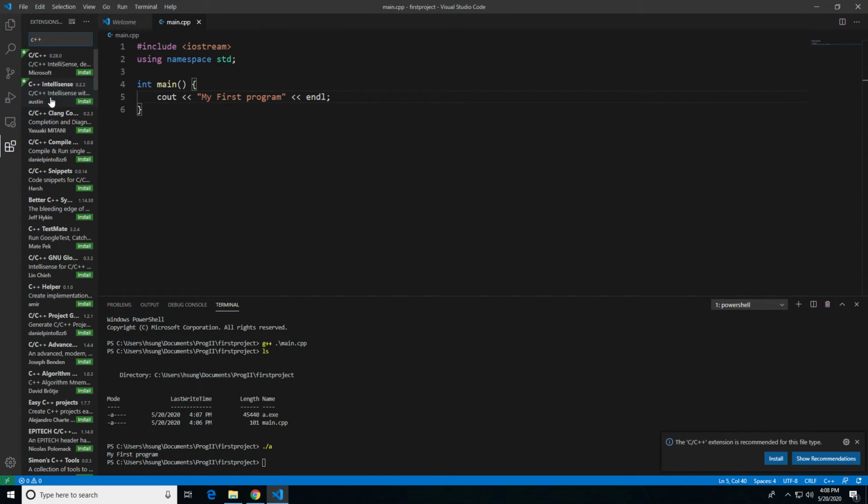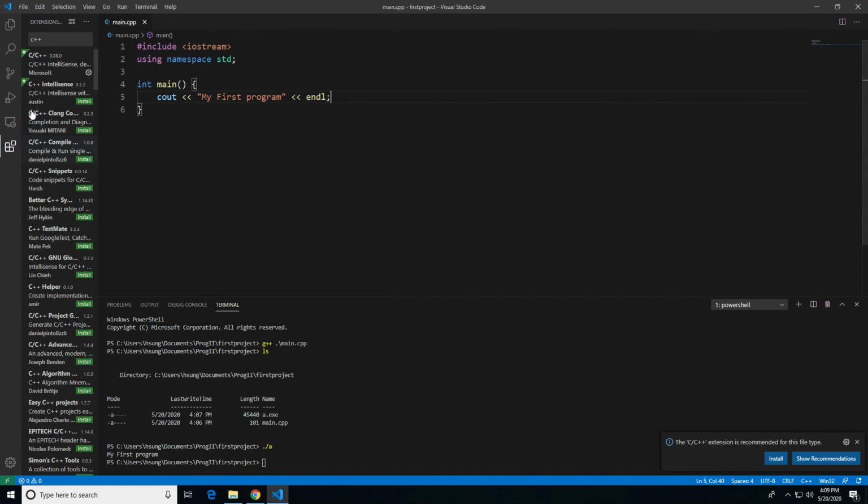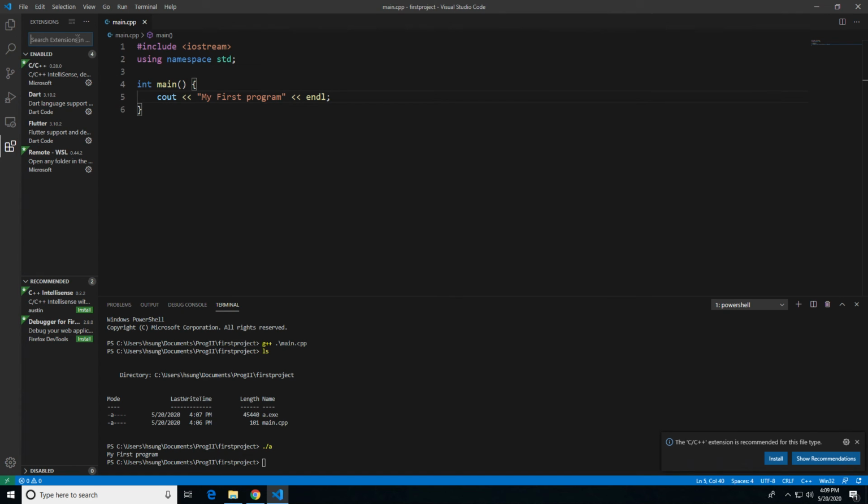Then here are all the extensions helpful for C++. The one we need is IntelliSense by Microsoft. Just click to install, and it takes just a moment, and it's installed now. Here is some information, as I close that and clean up this part, you can see that C++ is now enabled. These are some other languages I'm using there. So that's how to configure extensions, and then you are ready to use Visual Studio Code for C++ programming.